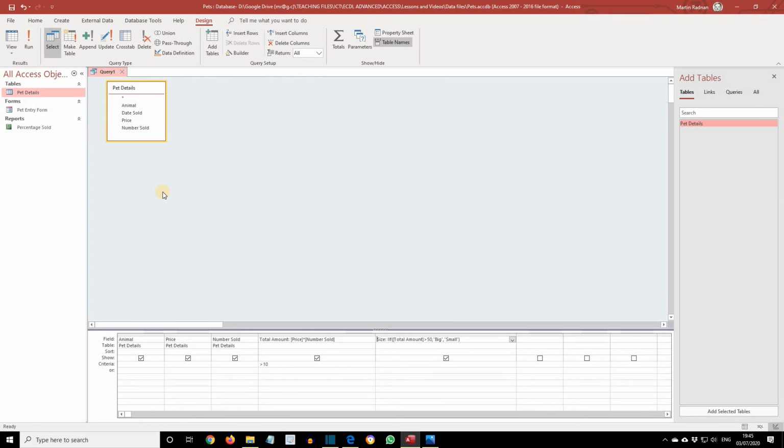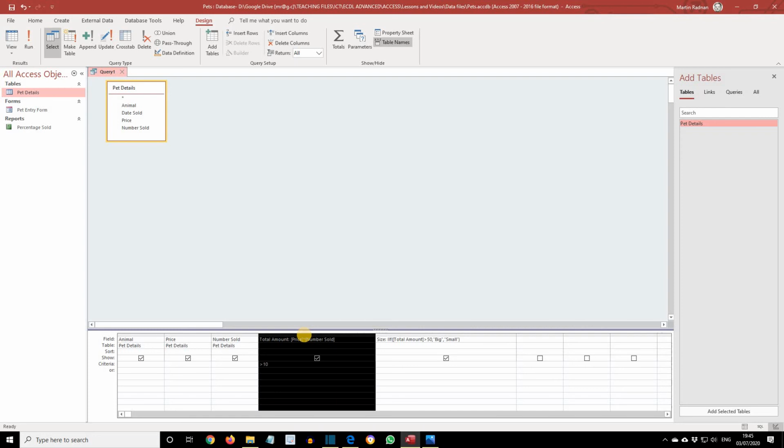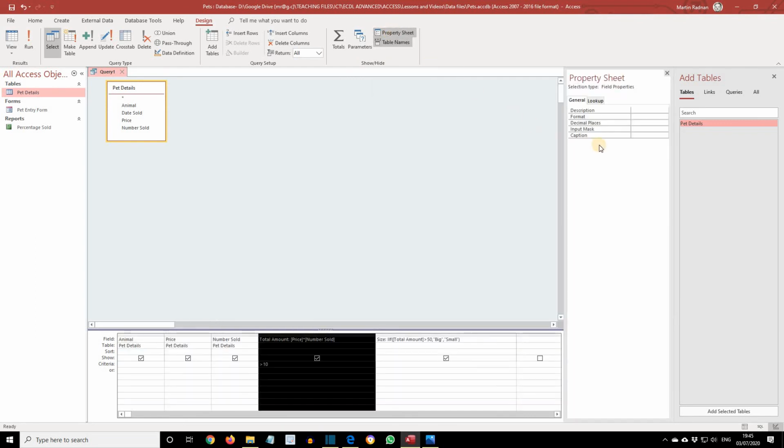Because the calculated field has not been defined in a table, field properties may not have been specifically set up. So let's do that. If we click in the total amount column, then within the design section look for the show hide group and select property sheet. The property sheet is displayed.